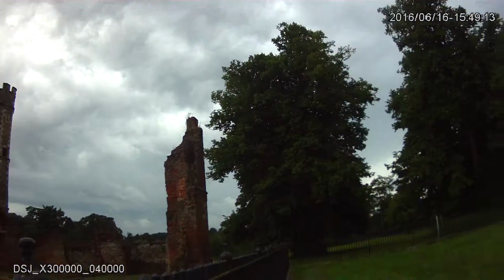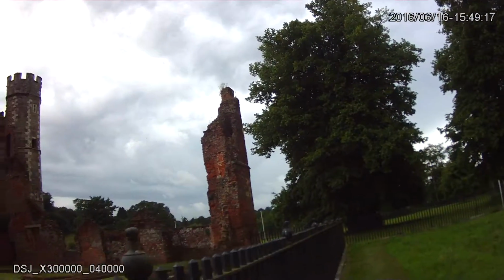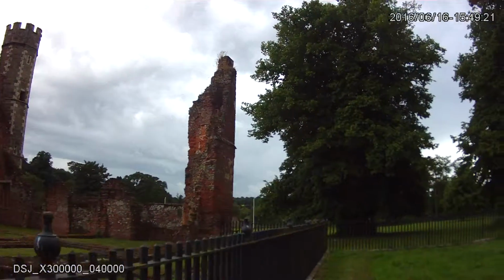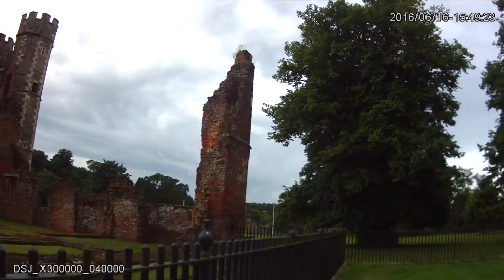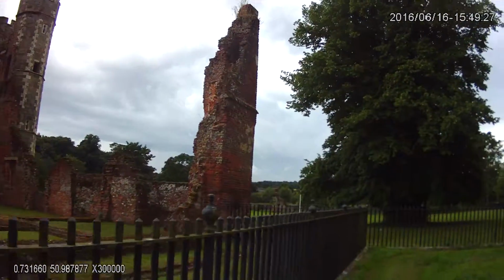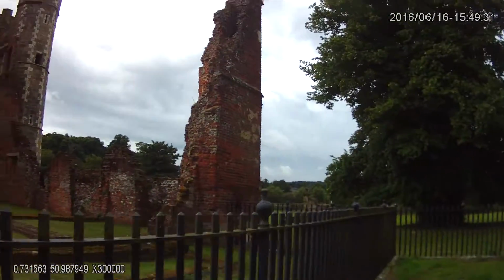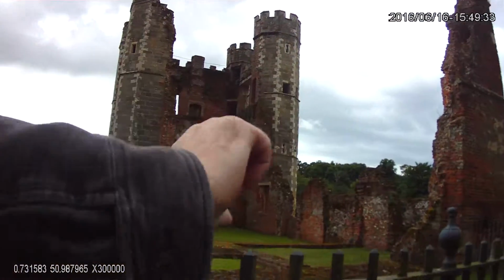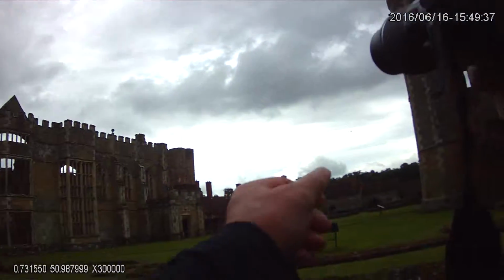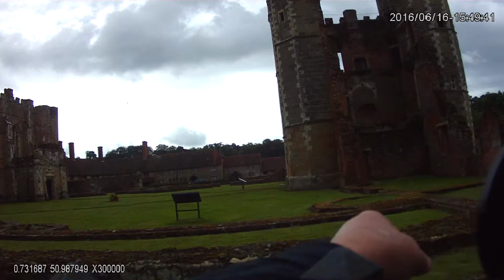That's another spiral staircase in that turret. A lot of turrets, though, isn't there? For a normal manor house, it's well too guarded, don't you think? Because you've got the main gates there, then you've got like a bridge with water underneath. Do you think the moat went right the way around? Usually a manor house has a moat all the way around.